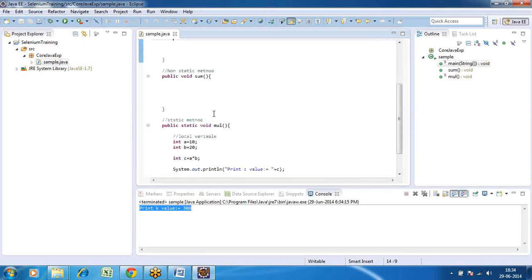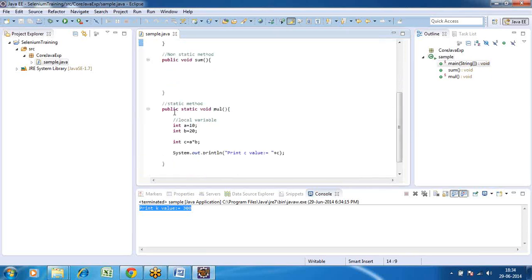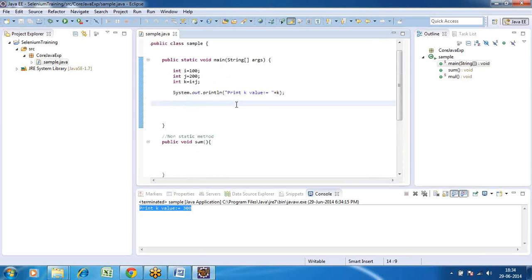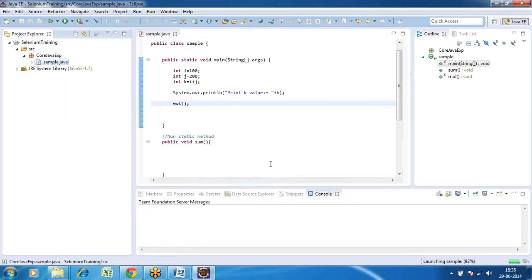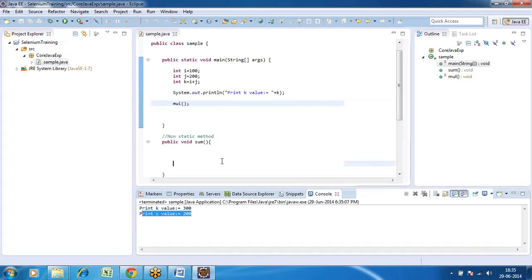I'll try to call the static method first, that is multiple. This is the way you can call static methods. See, it has displayed the multiple value.